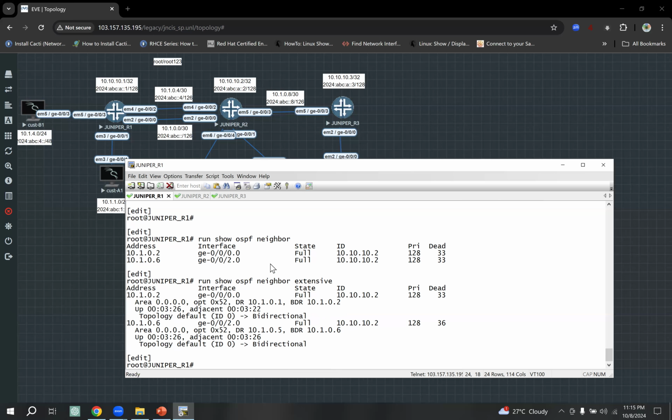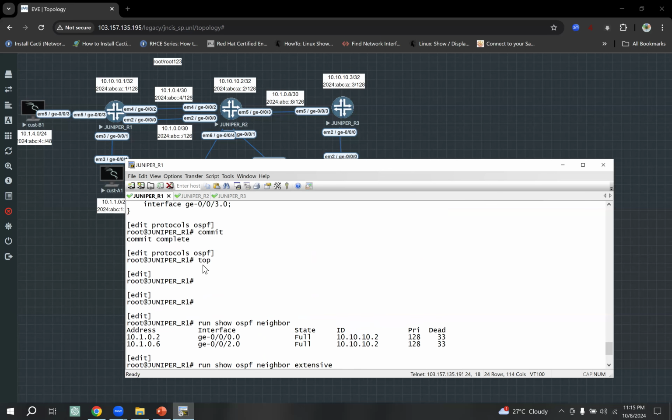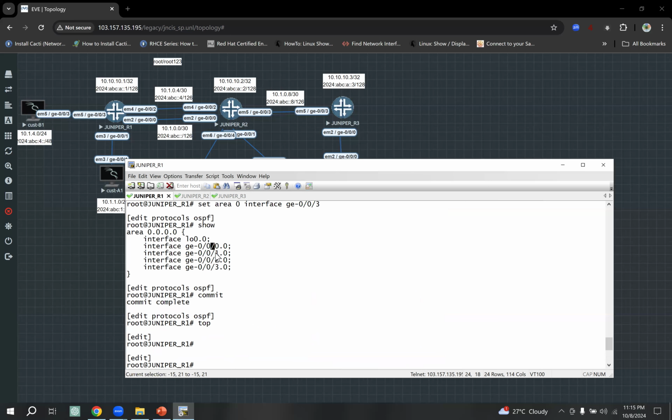So here we see a designated router and backup designated router because we defined the interface under protocols ospf, but we didn't mention the interface type.